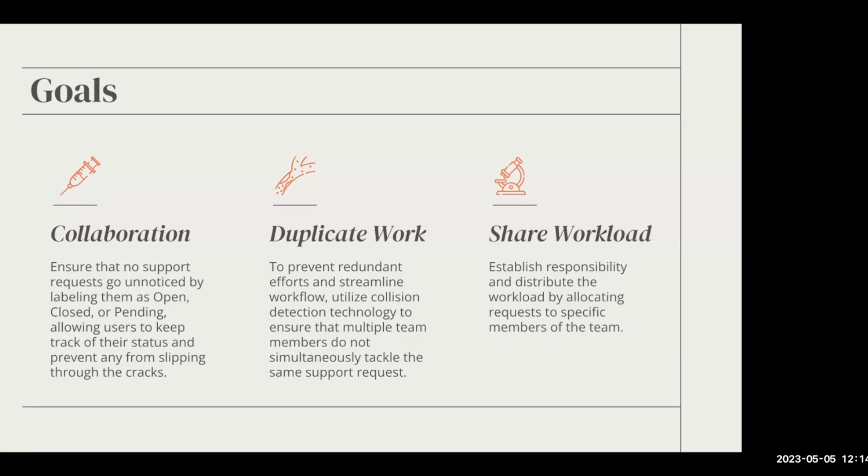And the way to do so is that there's going to be an option for each email to be labeled as open, close, or pending. And I would say these would be the bigger categories, but the smaller categories can be drilled down to each organization's specifications. And this would allow users to keep track of the status of each email and to leave comments in each email where they can talk about the status, or they can tag people and say, hey, this email needs to be responded to by someone else.